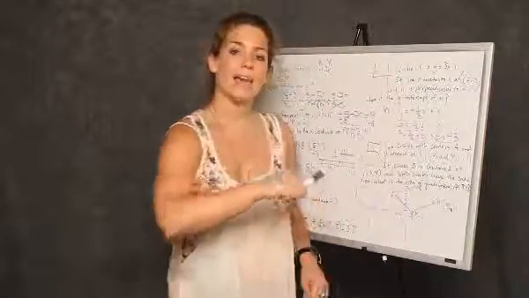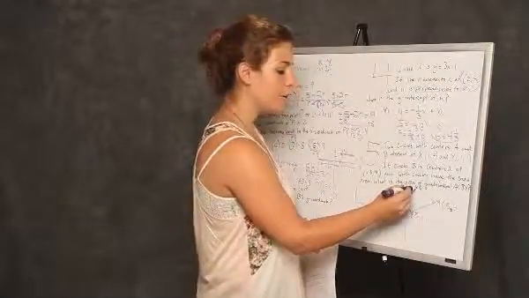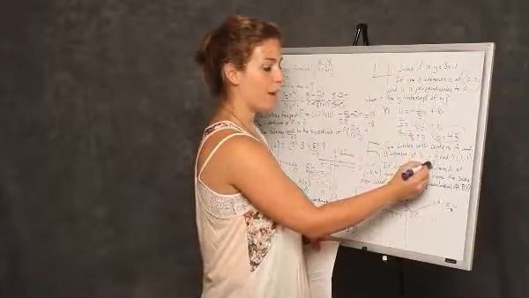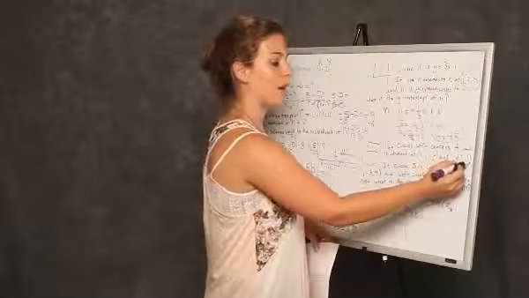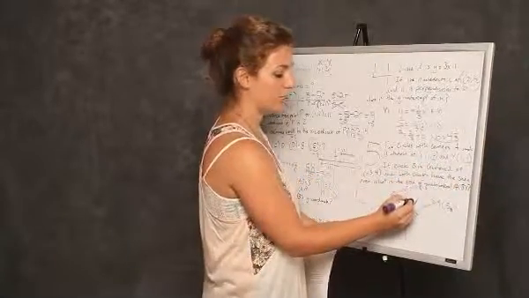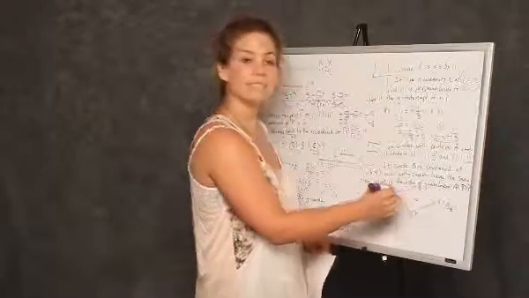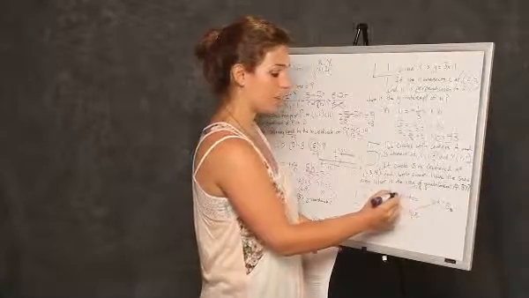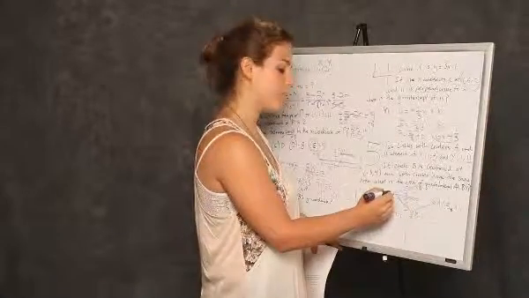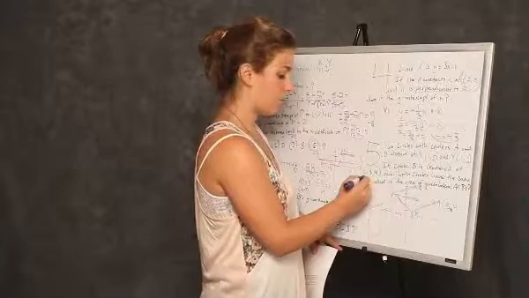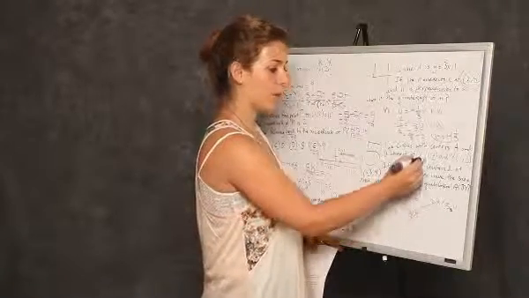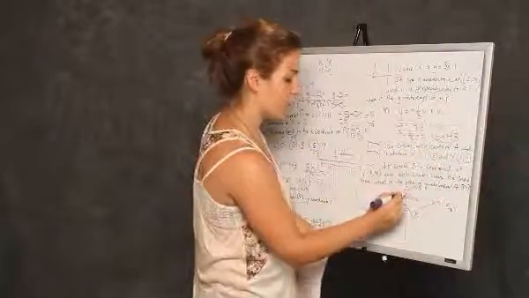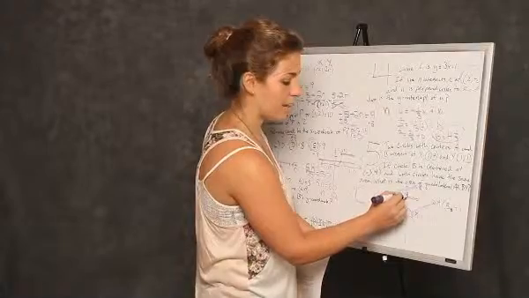So looking at this, we automatically know that the distance from X to Y is going to be the difference from the y coordinate at X, which is 7, to the y coordinate at Y, which is 1. So that's just a distance of 6 units. The distance from B down to the base is going to be the distance of the x value at B, which is -3, to the x value here, which is 1. So going from -3 to 1 is 4 units. So that's going to represent our height.